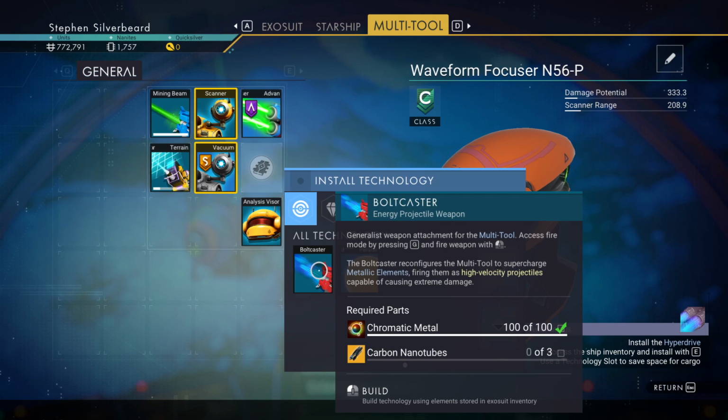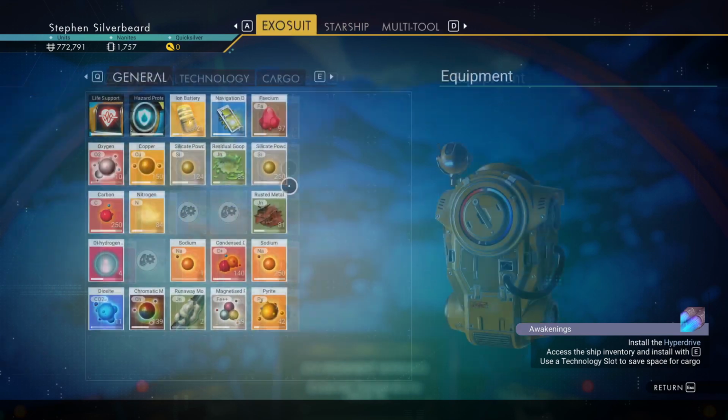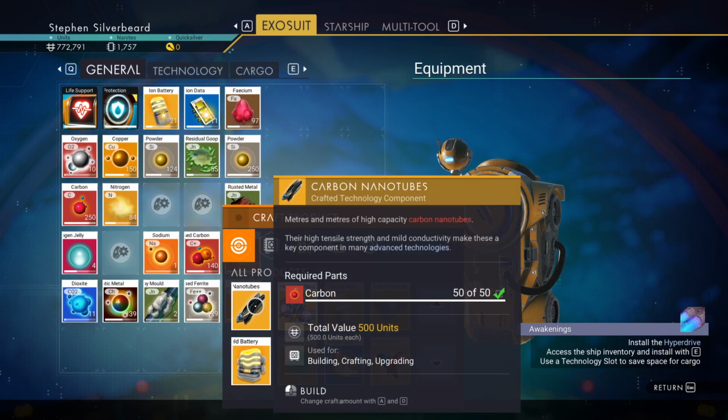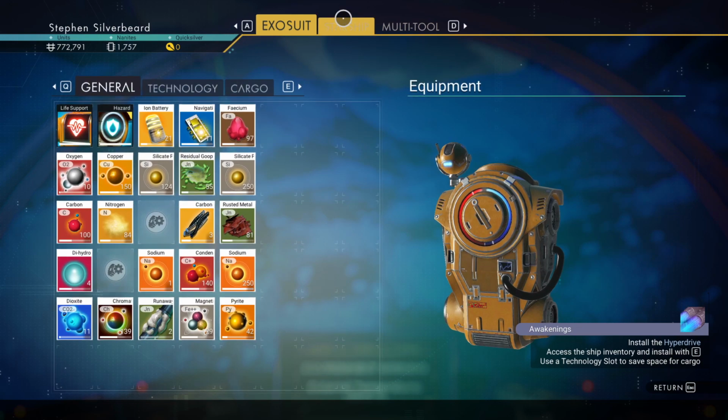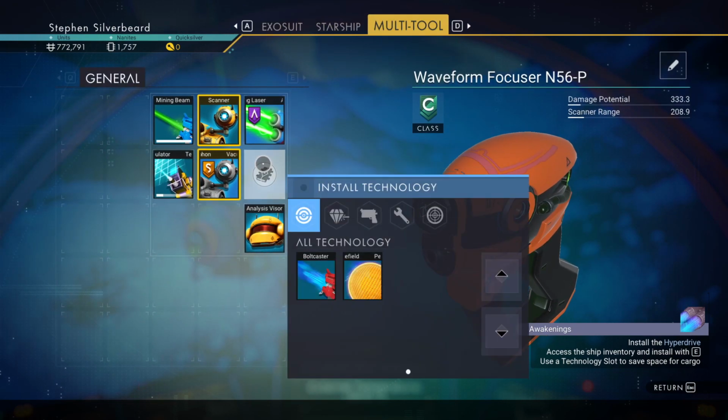Yeah, so we need to put the bolt caster in. We need 100 chromic metal and 3 nanite tubes. I'd like to put that in. Can I make the 3 nanite tubes? So put the bolt caster in. We might as well use it.